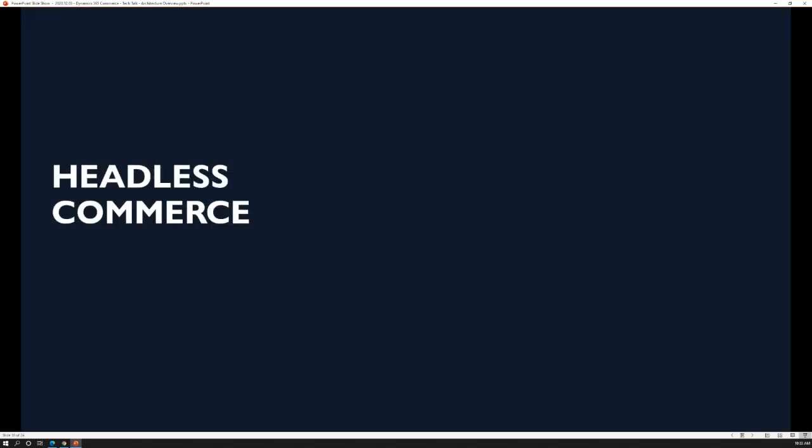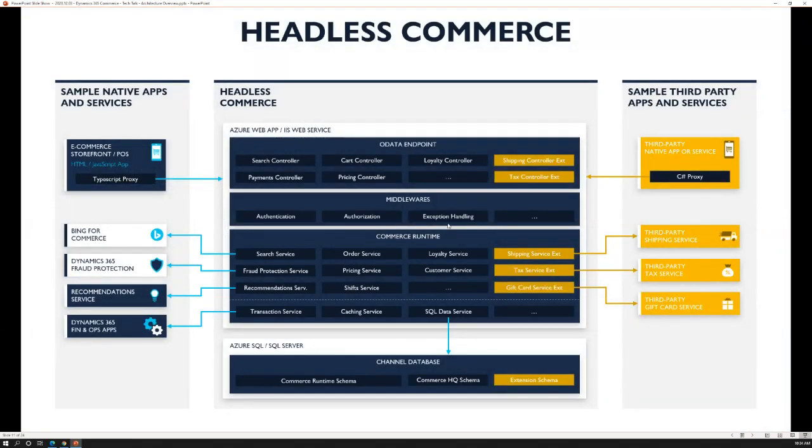And with that, because we talk so much about headless commerce and this commerce scale unit, we really want to look at what that architecture looks like and what we provide there. I'll start with this component in the middle, and then I'll branch out to the sides. There are 4 layers in this commerce scale unit. First, there is an Azure Web App or IIS web service, which we mentioned multiple times now, that hosts the actual commerce scale unit web service. Then there is a second layer, which is our data layer, hosted in either Azure SQL or SQL Server based on whether it's in the cloud or on-prem.